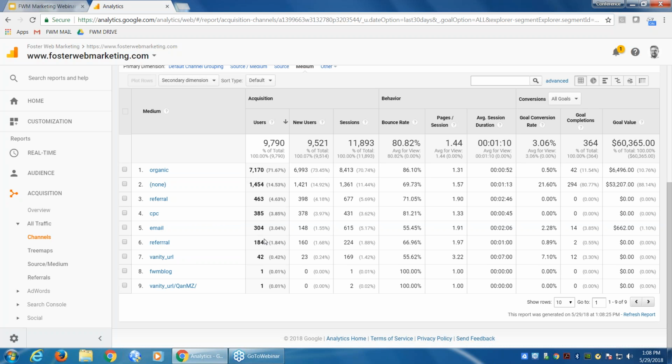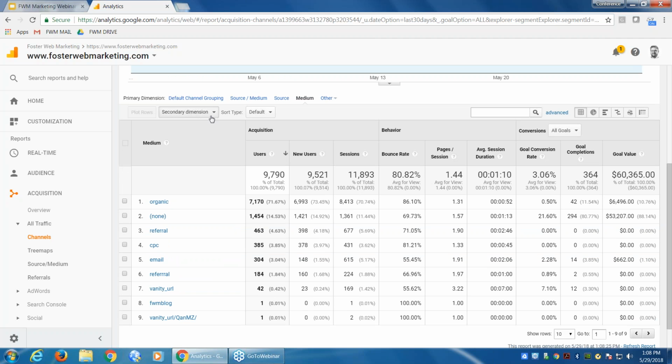You need to make sure that you're using consistency when you're drilling in and tracking your different campaigns and data sets. What a lot of people do or are aware of is they'll hit this secondary dimension and drill into something that they want to find out.